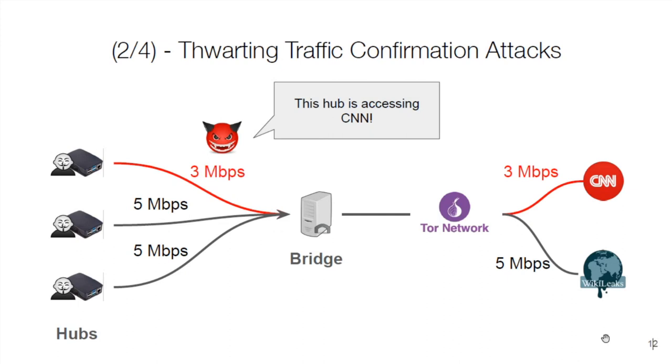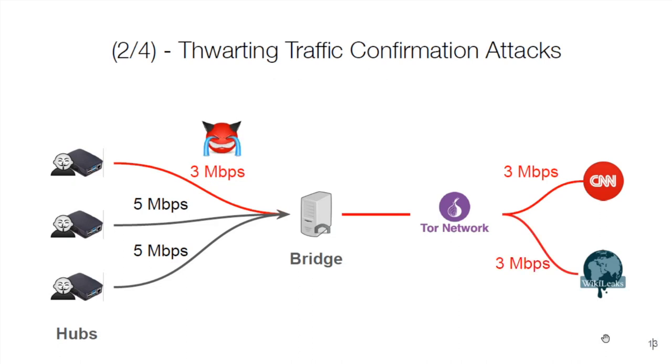Now that we have seen how the system works, and we know that we are sending fixed-size packets at a predefined rate, one trivial attack is to drop or delay packets from one of the hubs at a time. By doing that, it would reveal the same pattern in the egress flow. What we do here is have a throughput leveling mechanism on the bridge that ensures all the traffic is throttled. We wait for a frame from all of the hubs before delivering content to the Tor network, basically defeating this type of attack.